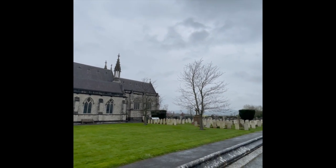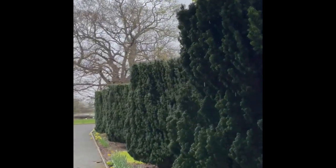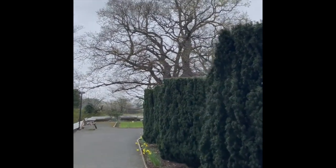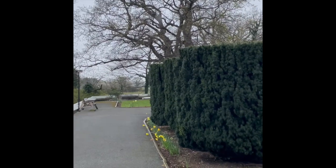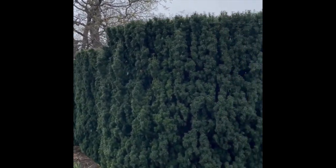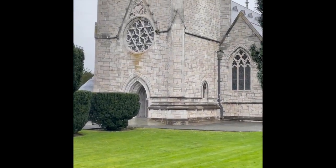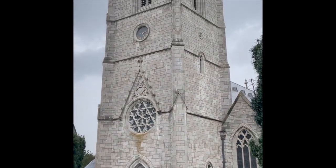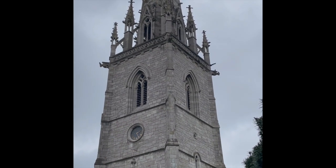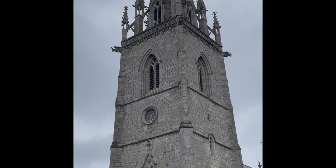And on Easter Monday, walk into the main doorway, archway, to hopefully get us into the Marble Church. A sneaky peek through the bushes here. Isn't it glorious? Definitely got a gothic style to it, hasn't it?